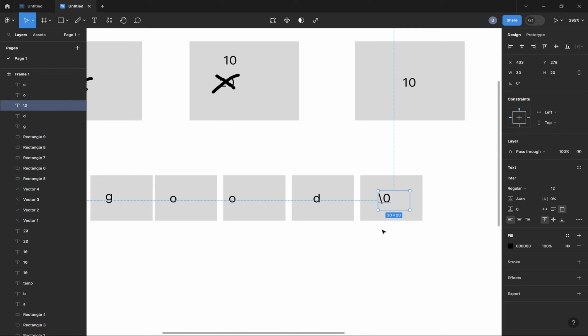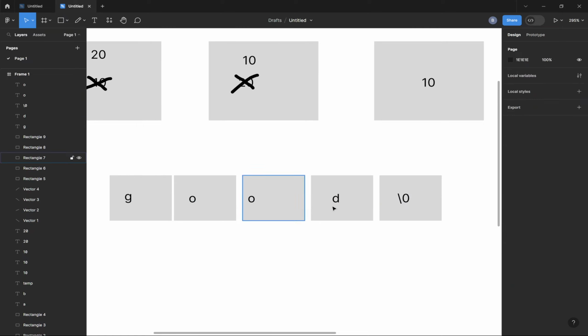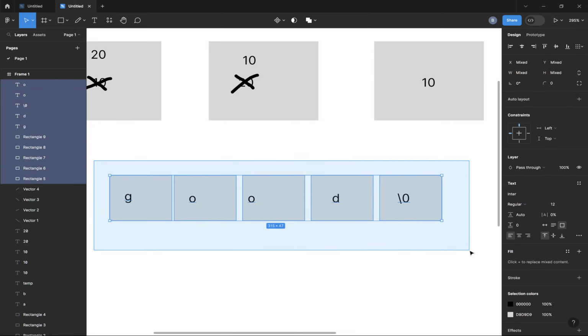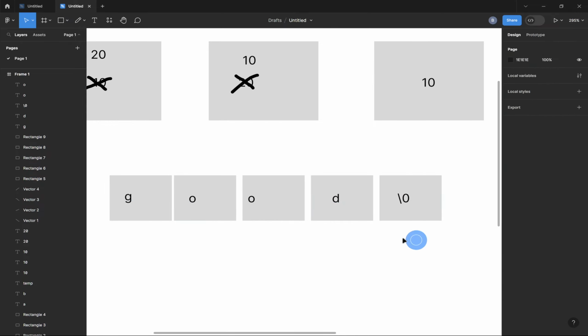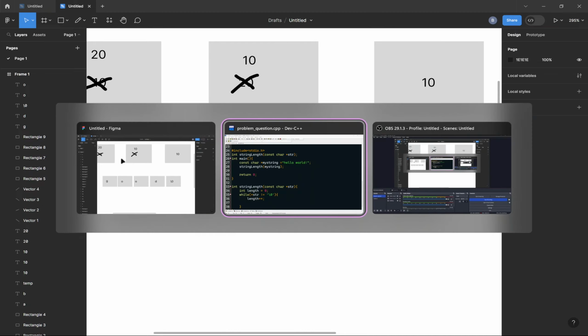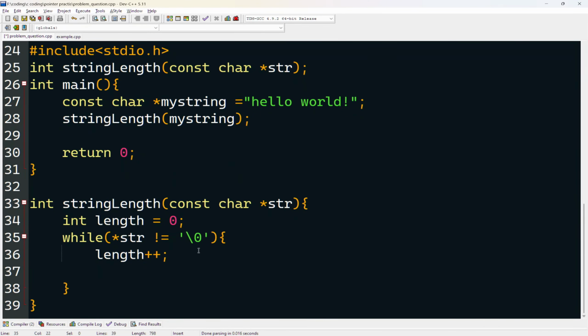Why? Because the compiler doesn't know where our string ends. It is a kind of termination condition. When our compiler gets this backslash 0, the compiler understands that our string is ended. I use the same concept here.